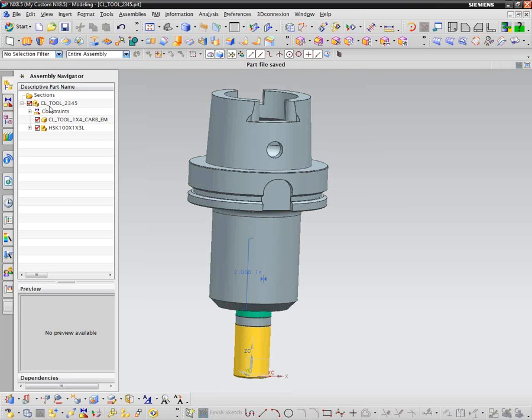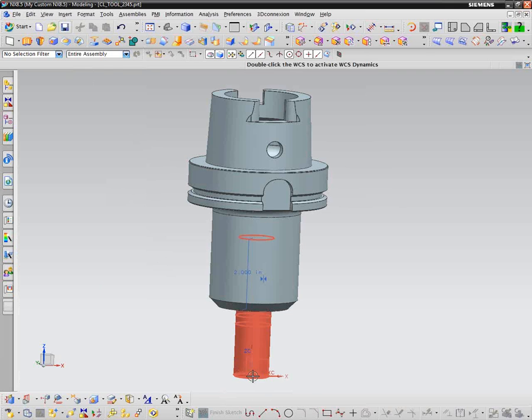We have a part file or an assembly top level file that doesn't have any solid objects in it of its own. It only contains two assembly structures, one representing the cutter, the other representing the holder. Okay, so this is the file structure that you're going to want when you get done with this.